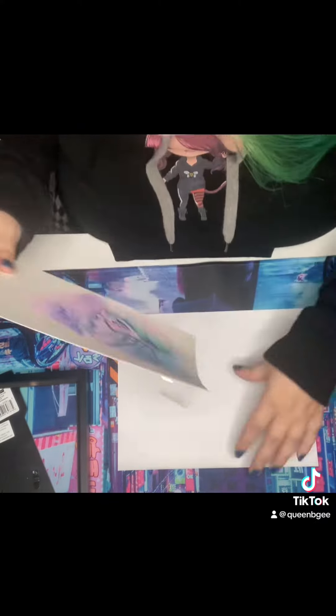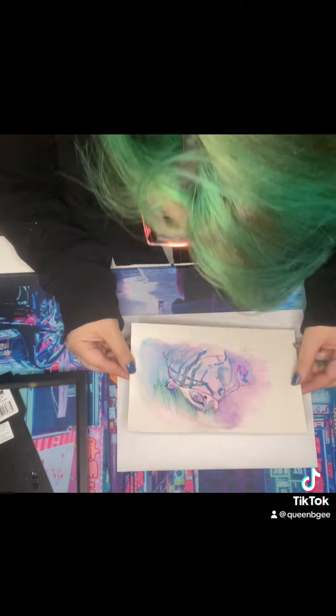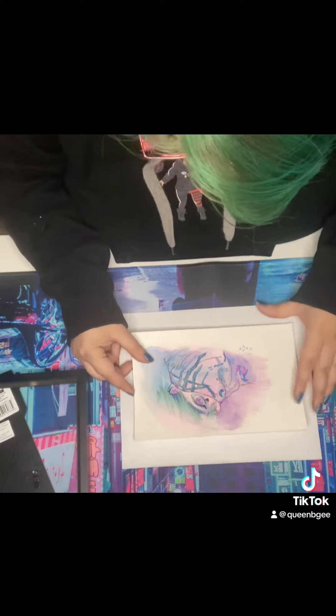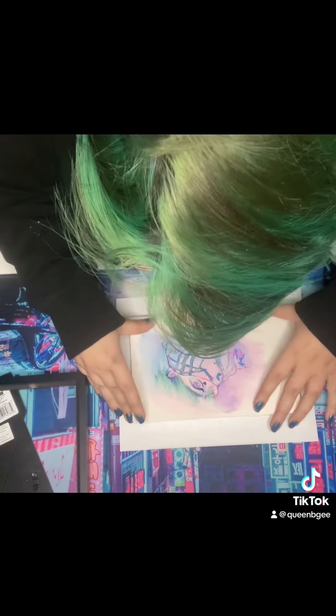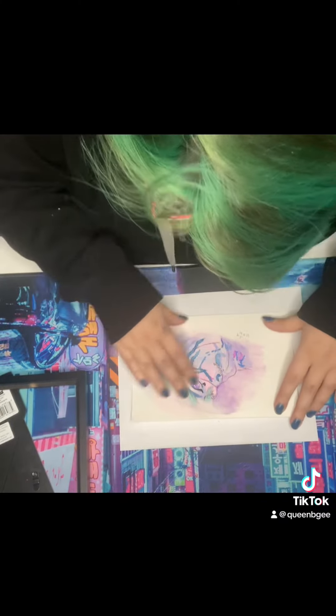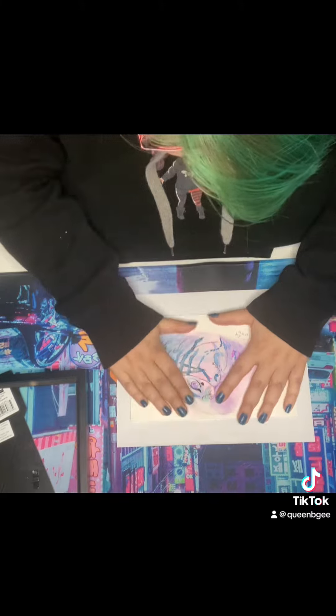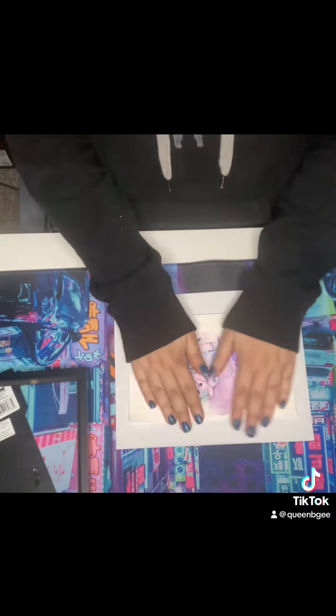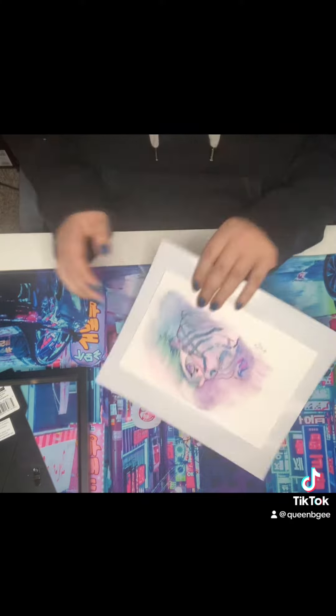Here's the picture. I'm gonna put it on the paper — this is not going to be even, I'm not a professional, so get over it. It's gonna look like a mess, but I'm fine with that. I'm just gonna press it down some, make sure it stays in place and is flush with the paper behind it. Look at that nice little white border — I'm gonna put it in the picture frame.